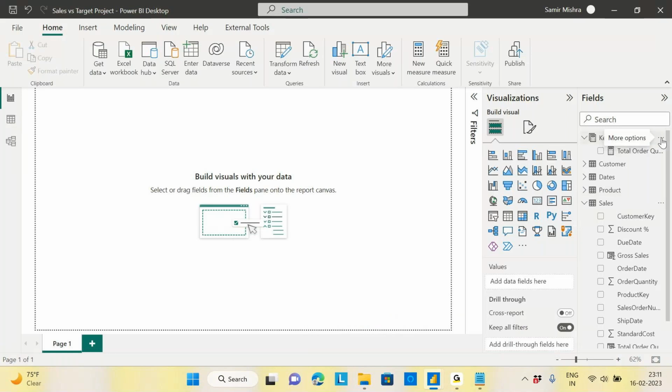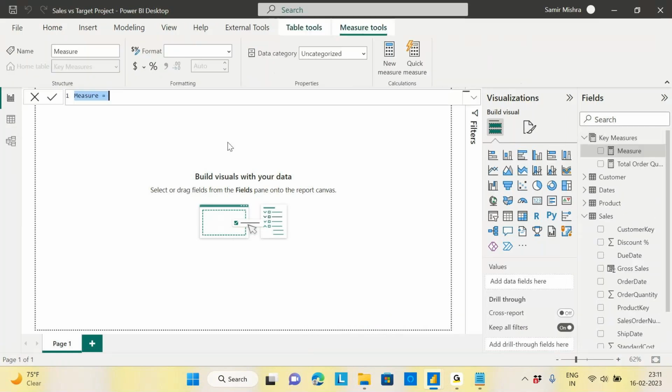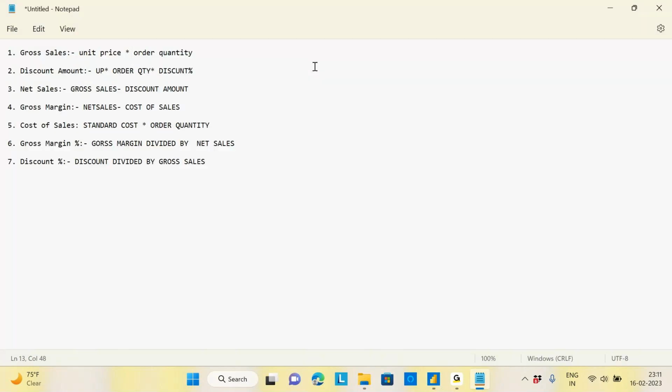So let's create the first measure. The measure name would be gross sales, right? And what is the formula? It will be unit price into order quantity, and this is there in the sales table. A measure works on the filter context, and unit price times order quantity is at row level. So I need to calculate row by row, then finally sum up.